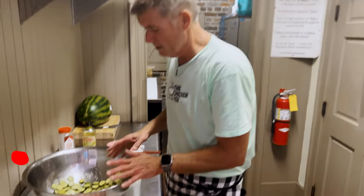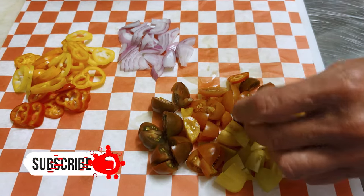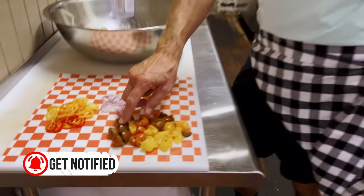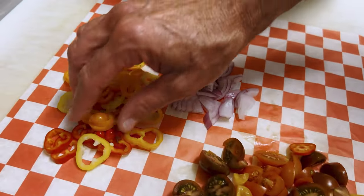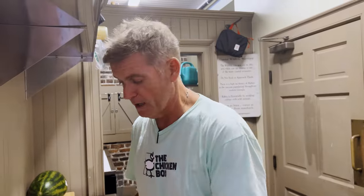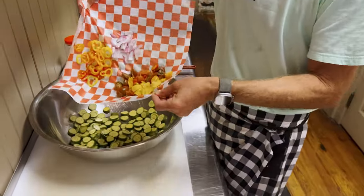Look, y'all, it's so simple. I got my little English cukes that I love to use, and I buy the tri-colored tomatoes. You know me, I love color. Look, yellow, orange, red, gorgeous. This deep maroon color, purple onions, and sweet peppers. This is not anything that's too spicy that you can't eat. It gives crunch, and it also gives such an awesome texture and flavor. Look how easy this is. I'm gonna go right in here with all of our ingredients.